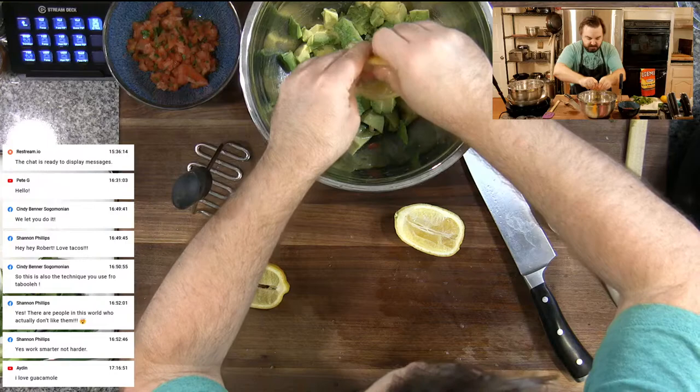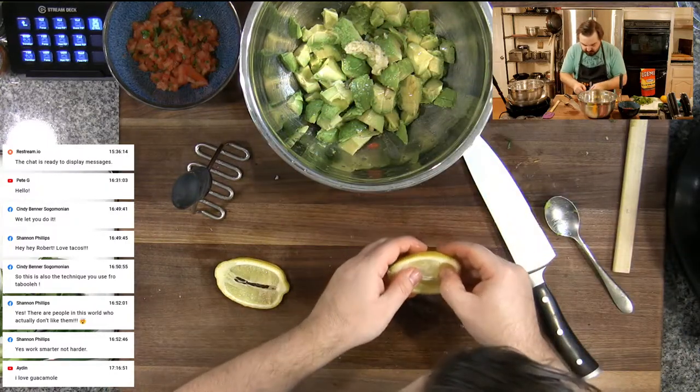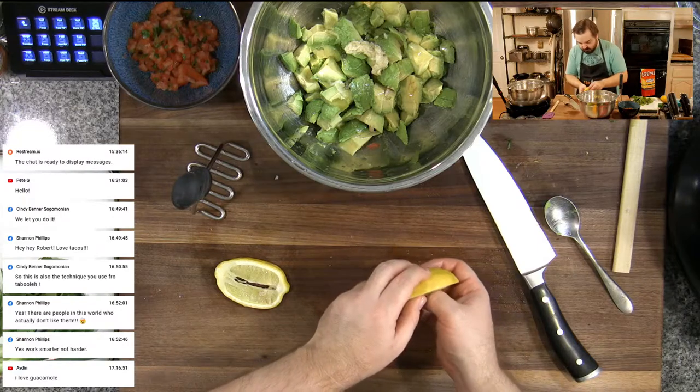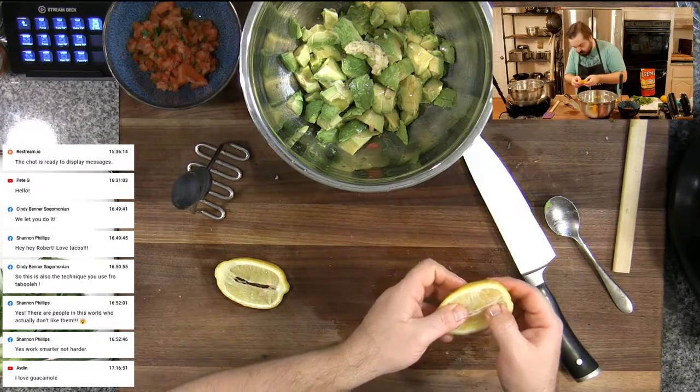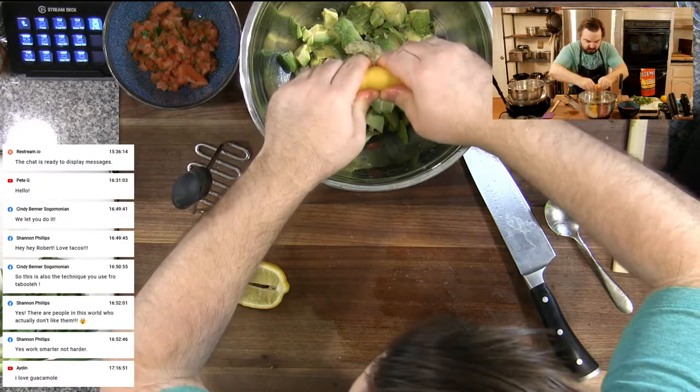And again, this way I'm just not getting a bunch of other kitchen utensils dirty. Just a nice, easy way to kind of juice a lemon.